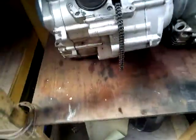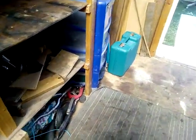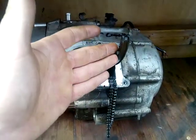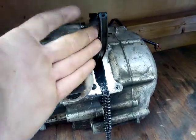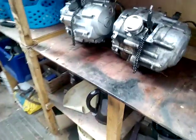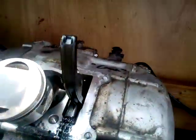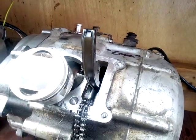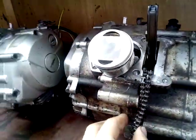Right? But now, what's wrong with my YBR at the moment? Well, this is a timing chain guide. Yeah? I'm just gonna turn my lights on, see if we can get any better lighting for it. No, that did not make a fucking difference. Okay, let me turn my torch on my phone. Right. This is a timing chain guide. As you can see, it's got 2 grooves on the outer edge and it goes down. That's for the chain to slip inside, yeah?